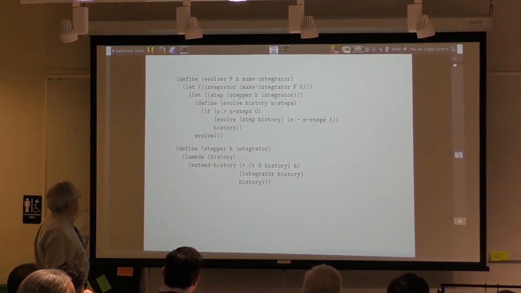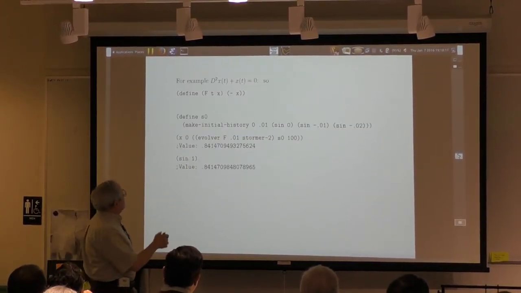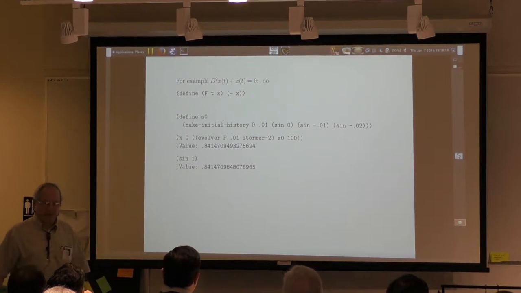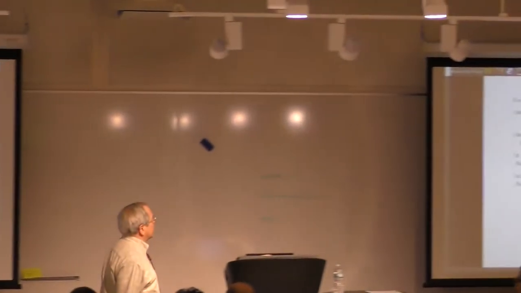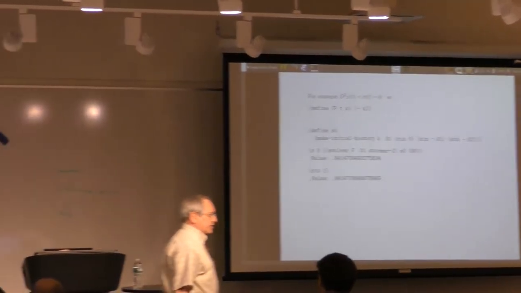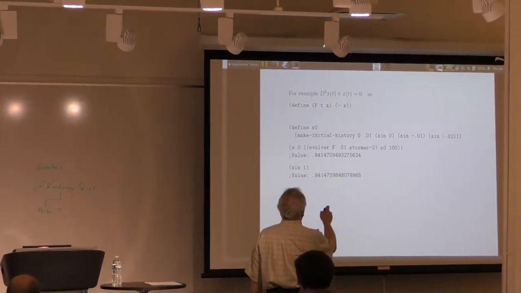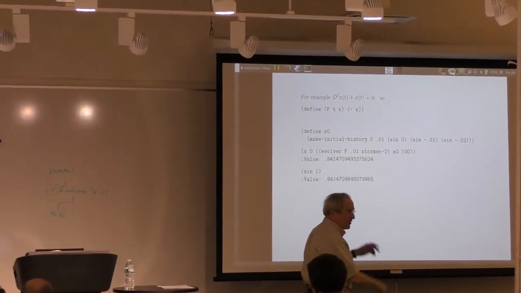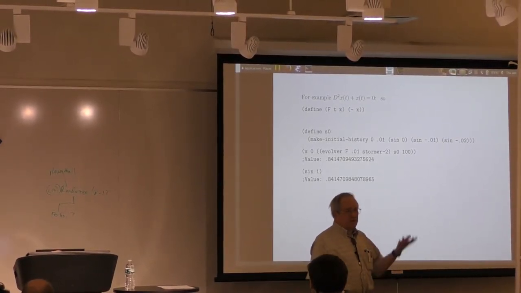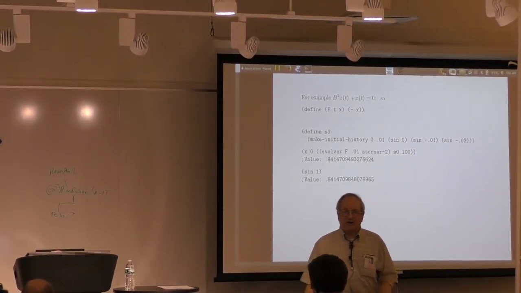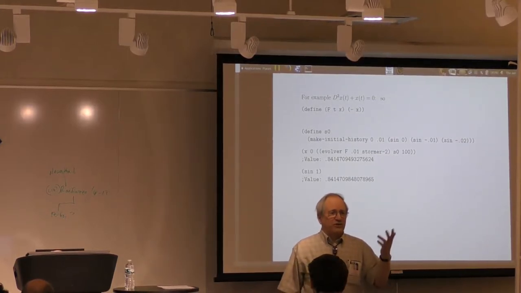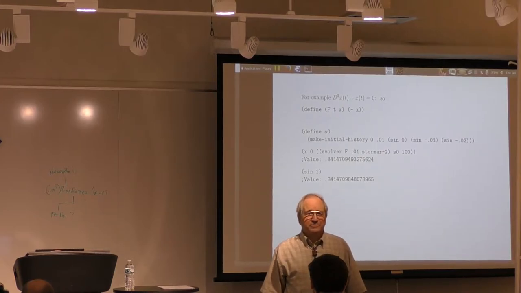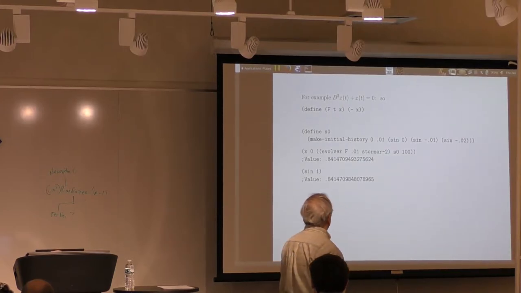Okay? So look at that. Now here, I'll take a very simple case. The simplest case here is, well, what do I have? I have here a harmonic oscillator. The second derivative of x is minus x, actually. So that means the answer is sine. Sine is one possible answer. Of course, there are many possible answers, but sine of t is an answer. So I pick one that's simple enough to understand.